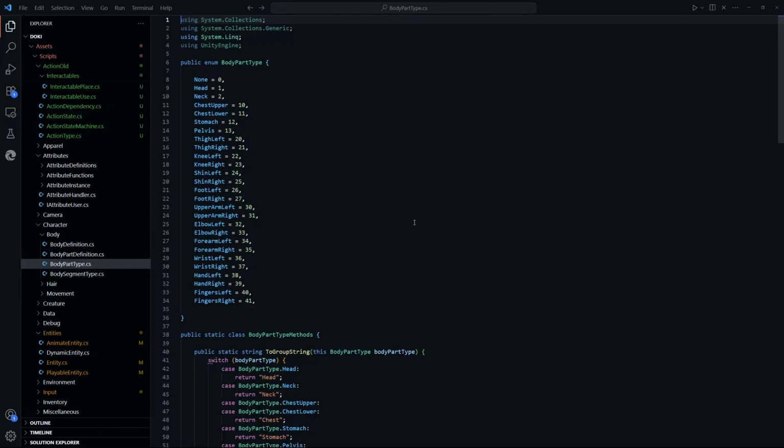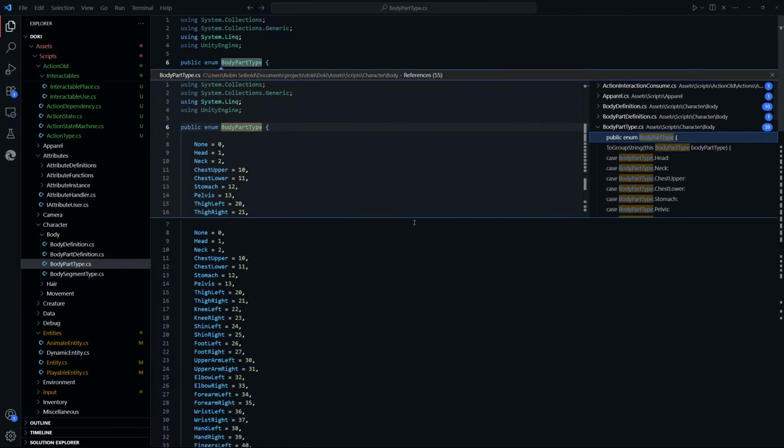It's very humanoid specific. Do we even use body part type anymore? Yeah, we do. Definition, body definition, apparel, consume, interaction, body parts.